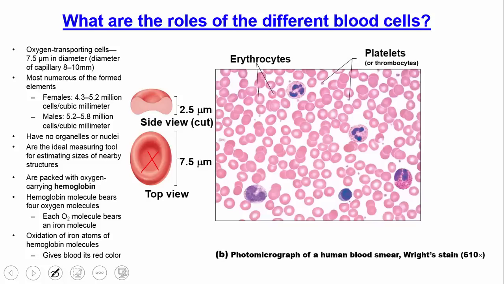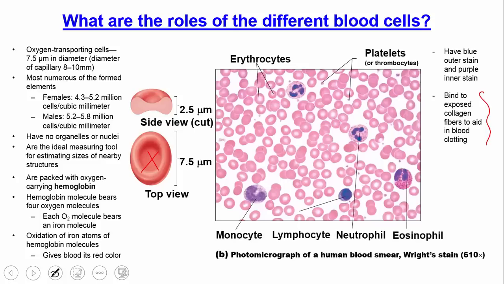Okay, let's look at some of the less prevalent types of blood cells to see what they're all about here. So the next category are the platelets here, and you can see little fragments of cell membrane that are used to help in clotting. They have an outer blue stain, and then they have a purple inner stain. A little hard to see on this picture, but if you look closely, I think you'll see it. And really how they help in clotting is that when you have a wound, say you have a cut on your hand, you're going to have exposed collagen fibers there, and those platelets are going to bind to those collagen fibers and help in clotting. So it's a really nice thing that helps there.